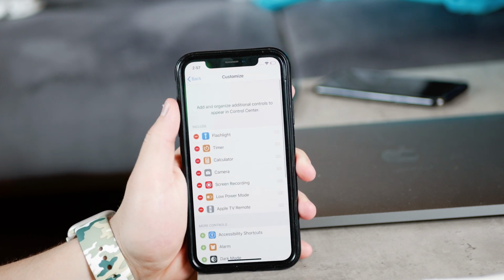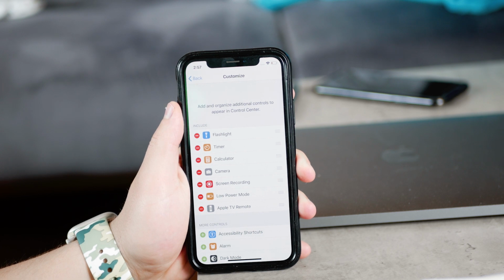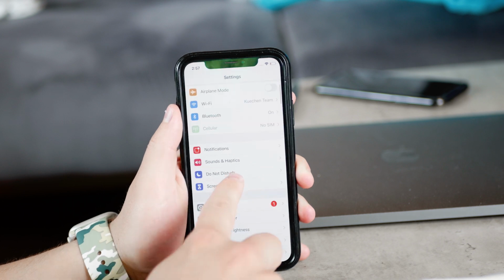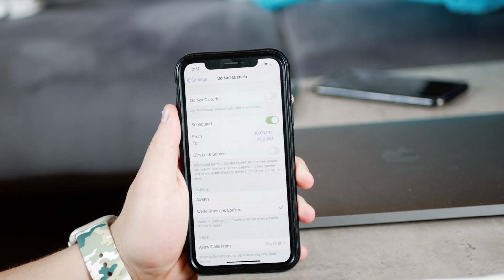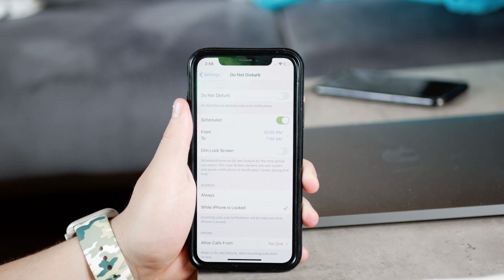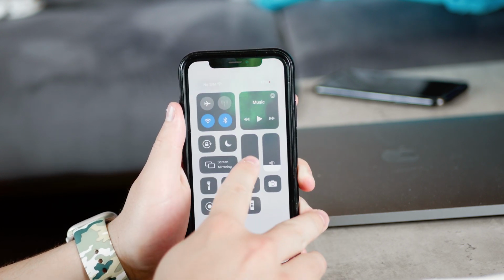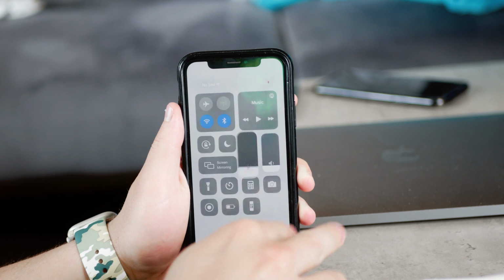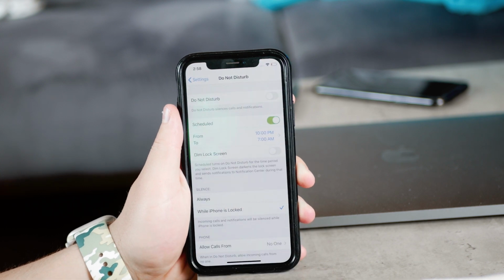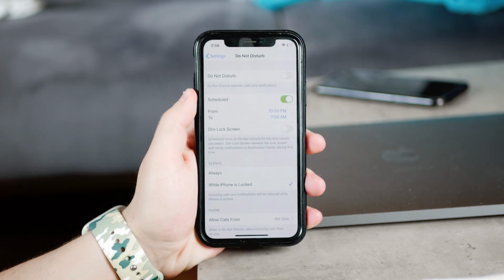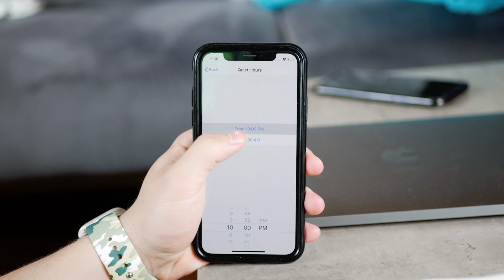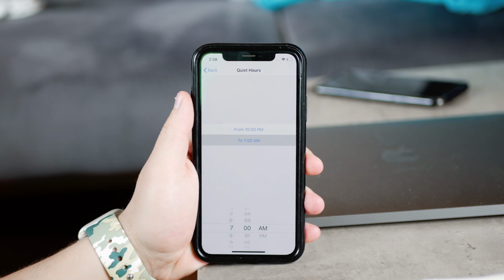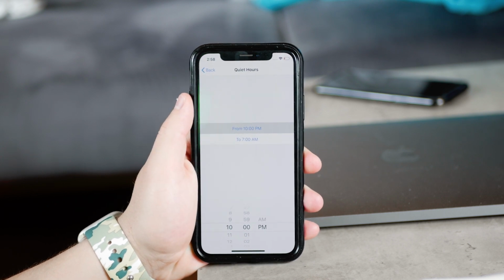The first way it turns on, however, is the easiest and most obvious way: the scheduled time in the settings. So open up Settings, and Do Not Disturb is actually right there. It's not hidden anywhere in the settings, so just tap on it, and the schedule has to be turned off. Or you can adjust the timing so it suits you. There are a couple of options. You can dim the lock screen as well, but just keep that turned off if you never want to see Do Not Disturb again.